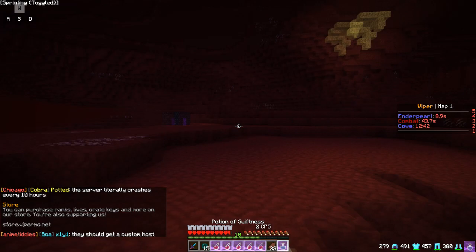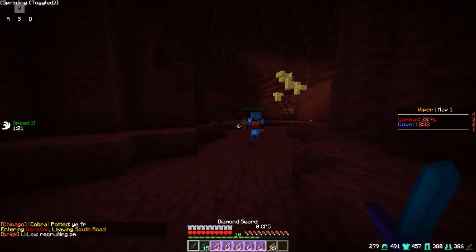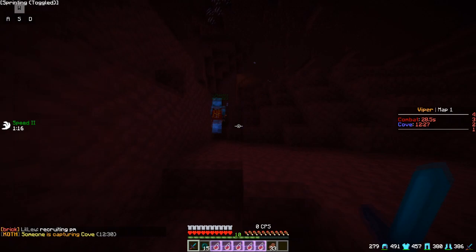I'm pretty sure this guy's in a faction. Alright, well, we're chasing him. Pearl on him, I don't think he has pearls. Aggro pearl. I'm getting a perfect area. Well, fuck that up. Yikes.